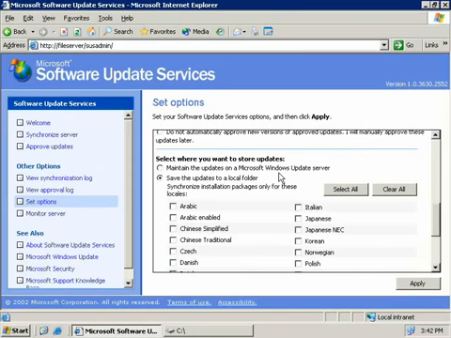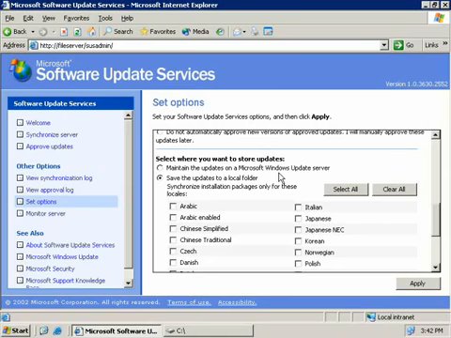Now the only real advantage to my knowledge of using this setting is that a local administrator can still approve updates, but all updates still come from the Microsoft website. So if you do have bandwidth to burn and absolutely no hardware at all to install SUS on, you can consider this an option, even though it's probably an unlikely one. Okay, so that's basically it for setting up parent and child SUS servers. It's pretty simple but very effective.